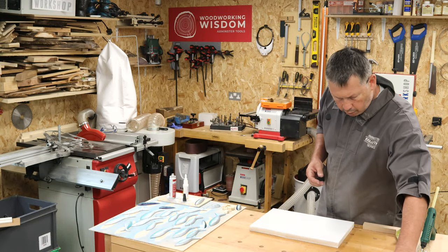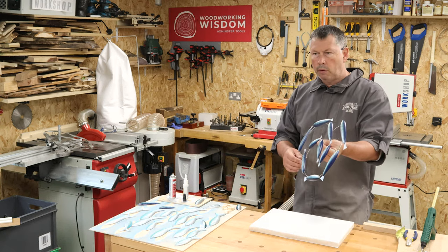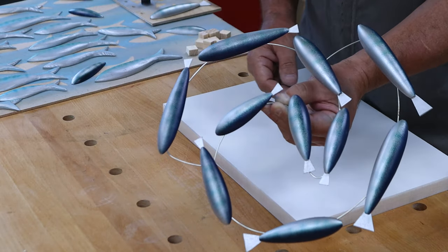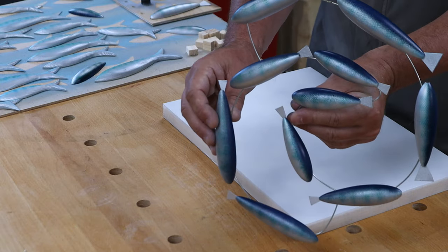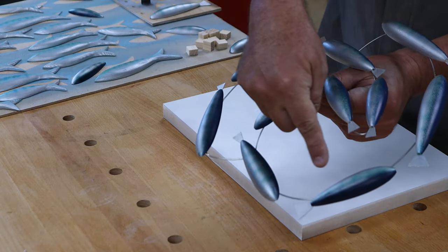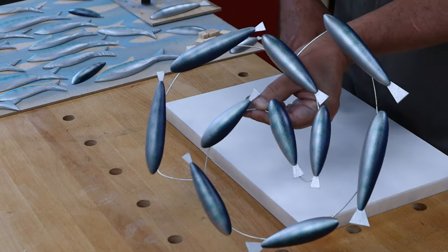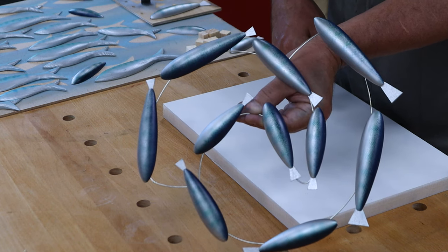Those have started setting really nicely. So I'm going to dare pick it up and show you what that one looks like straight away. There we are, is our camera. Which camera are we on? All right. Now, one thing that we will have to think about is where we're going to hang it to. So you're going to just turn it around and see which looks the best for you. And I think that third line coming in through that center section would actually look quite nice, even if it stops sort of short, just to get a few more fish in there. But that's it. That's that one. Our split turned little shoal of mackerel.